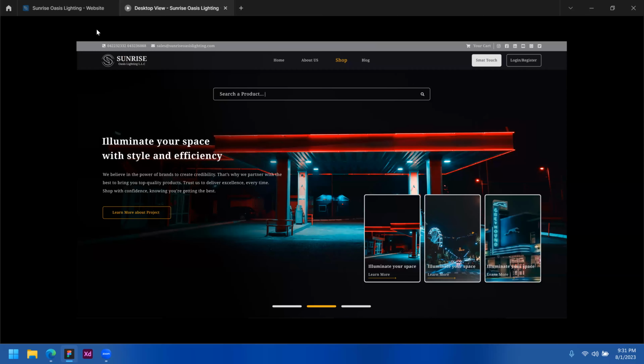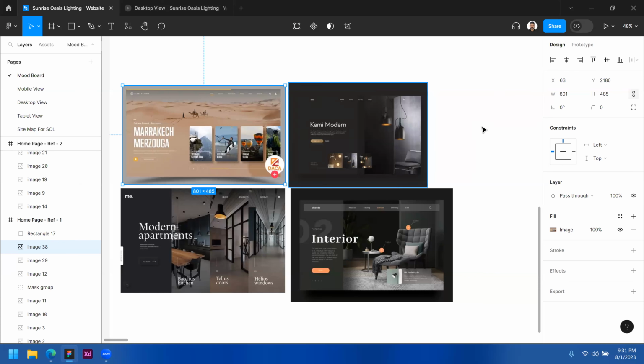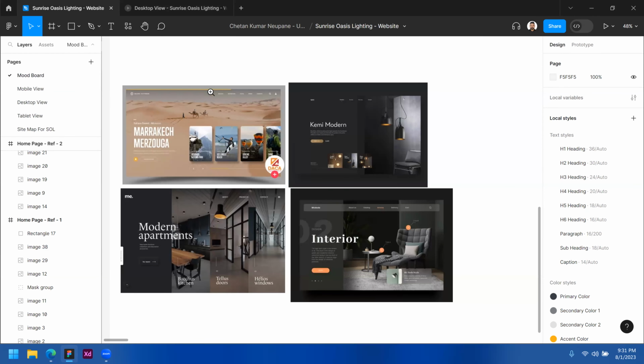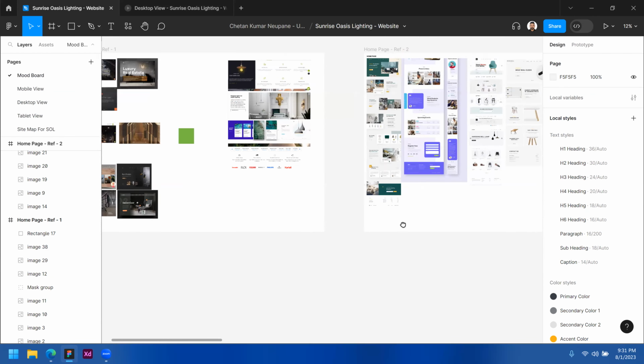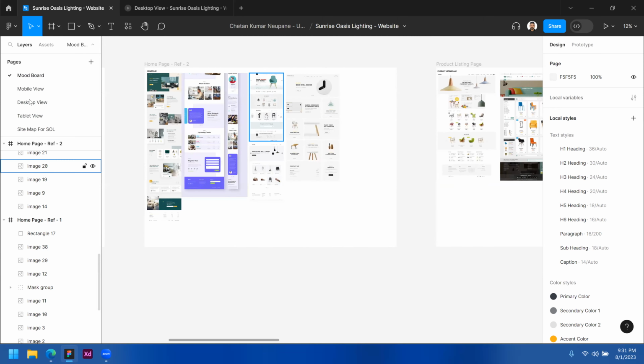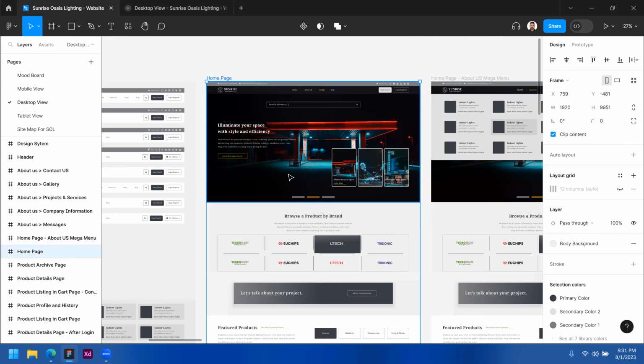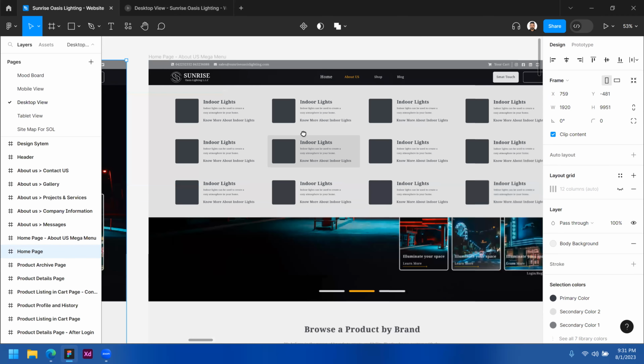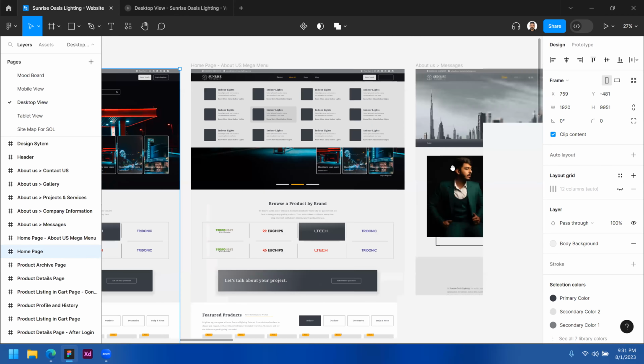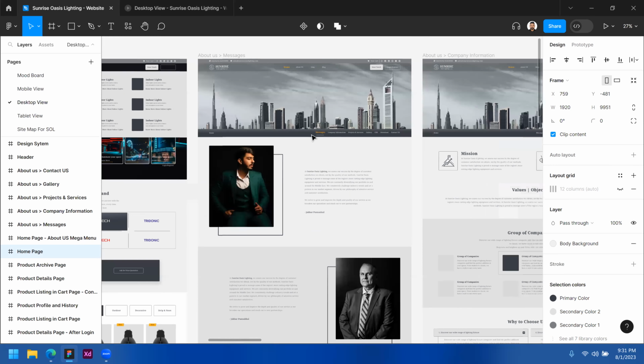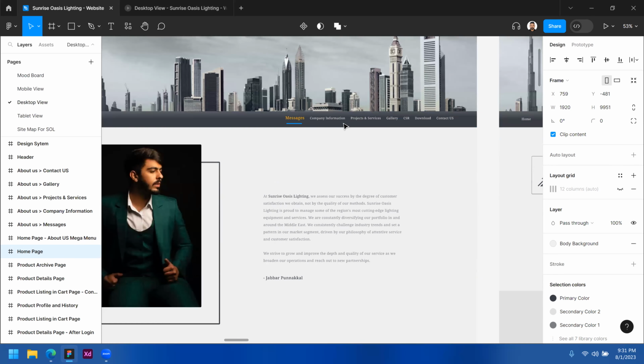So yeah, I was talking about the mega menu. Now I will show you how and where I used the mega menu in the desktop version. Let me show you. Generally I used the mega menu for the about us section. Why? In the about us section, there are lots of menu items like message, company information, project and service, gallery, CSR, download, and contact us.